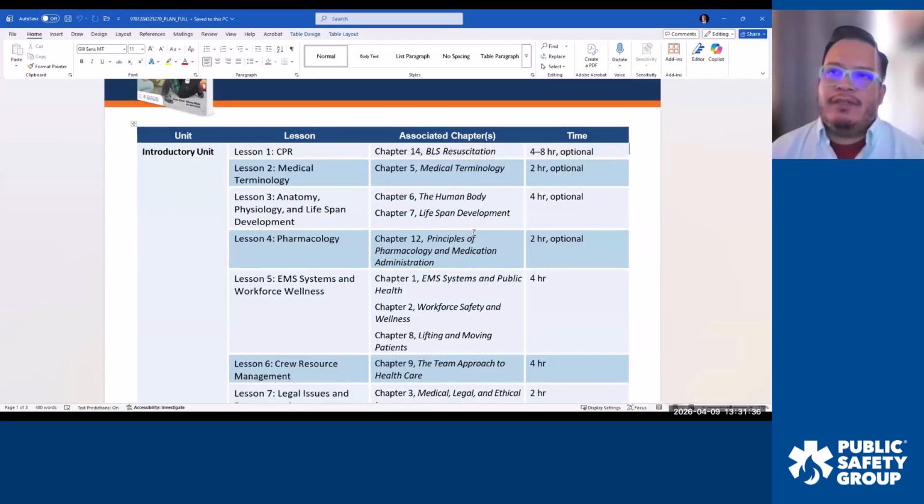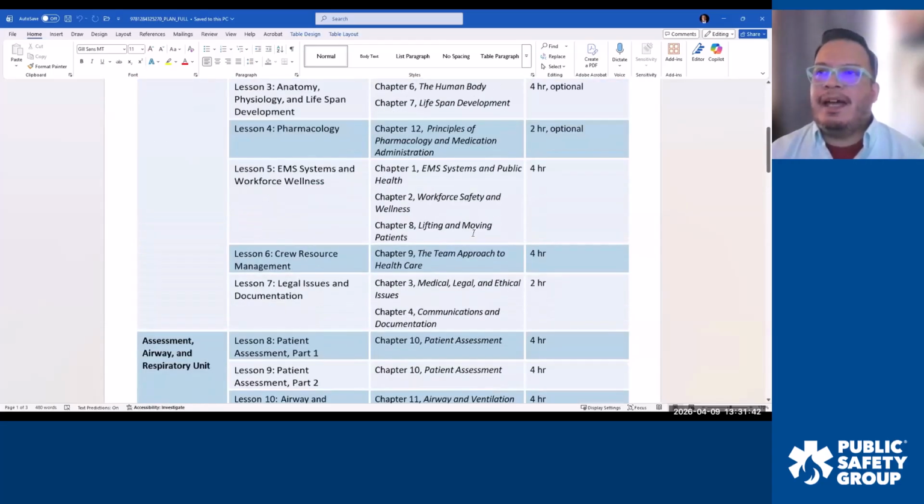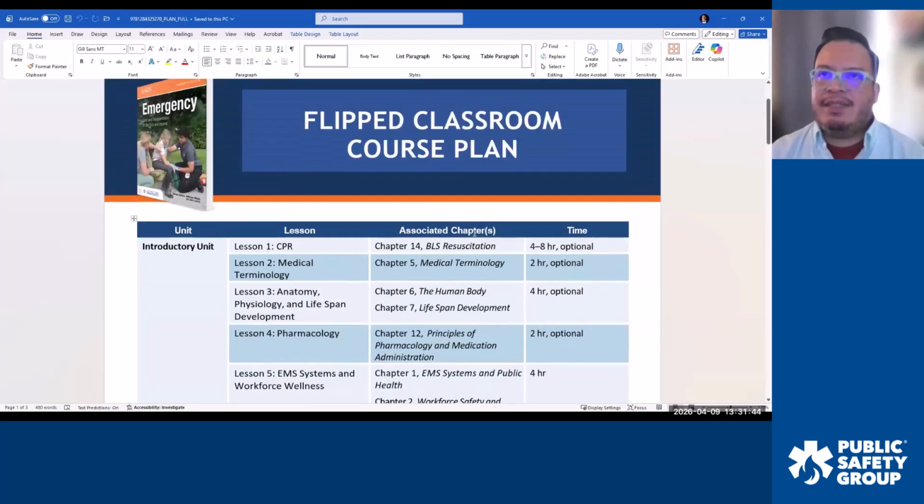But we have all of this split out into 28 lessons. This is a little bit different than the 12th edition that has 27 lessons. For the 13th edition of the EMT, this will also contrast with the paramedic flipped classroom. Nancy Caroline has 75 lessons. And then Sanders has a flipped classroom as well for paramedic that is also going to be up there in lessons. I believe that's around the 60s for the number of lessons available there.